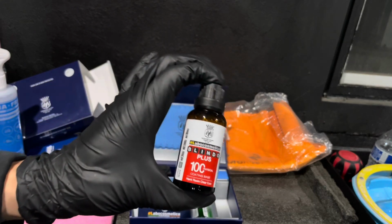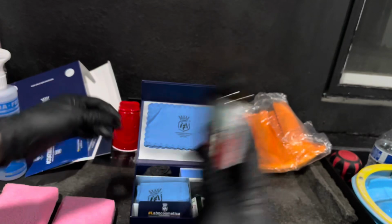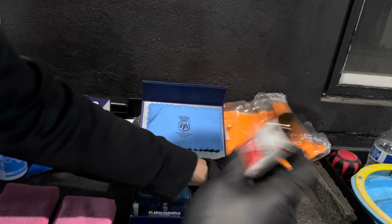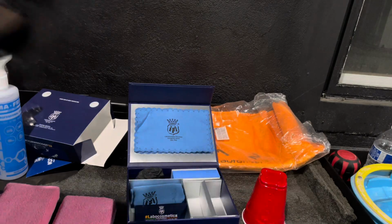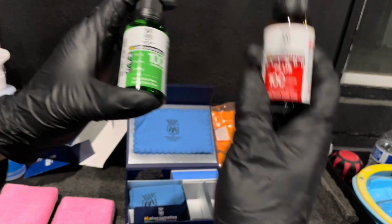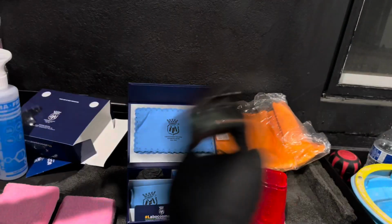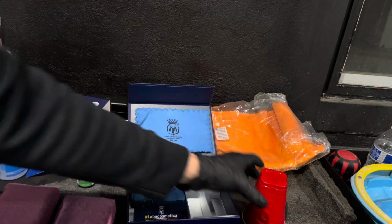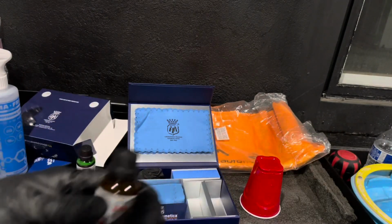And this is Blindo Plus, 100% physical coating, meaning it is a 100% resin. And I'm gonna shake this up for about a good 5-6 seconds. Same thing with HPC. And it's a dual layer coating. First you apply Blindo, wait 20 minutes, then you can apply HPC right over it. And what I'm going to do is apply Blindo here, and I will show you how it settles and sets up.